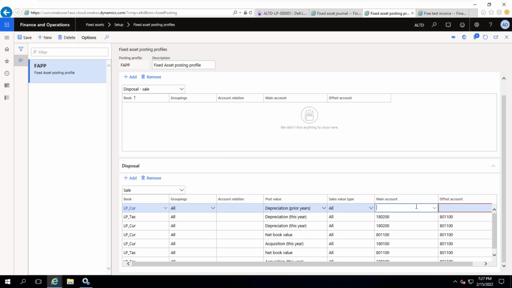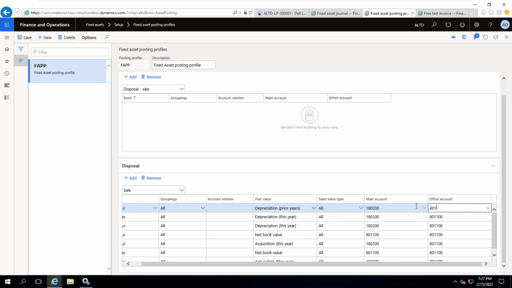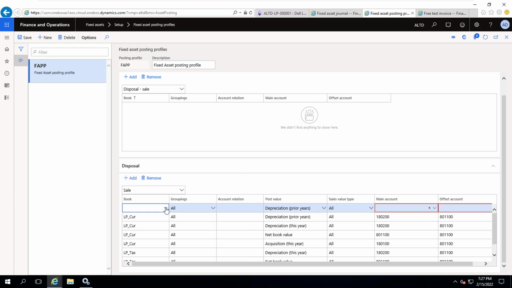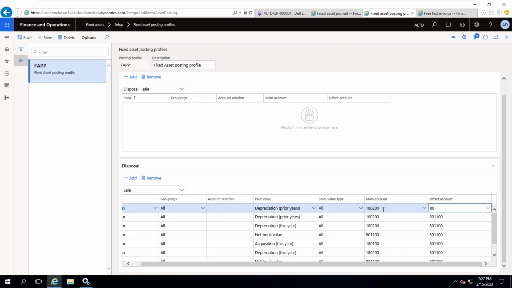Previous year. I will explain all these things to you tomorrow. Okay, let me map myself. Tax layer: 180, 200, 80, 1100, and equation previous year also.